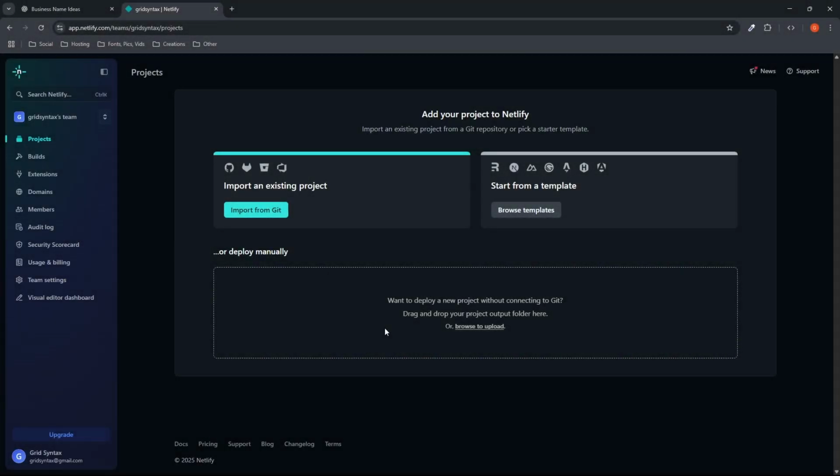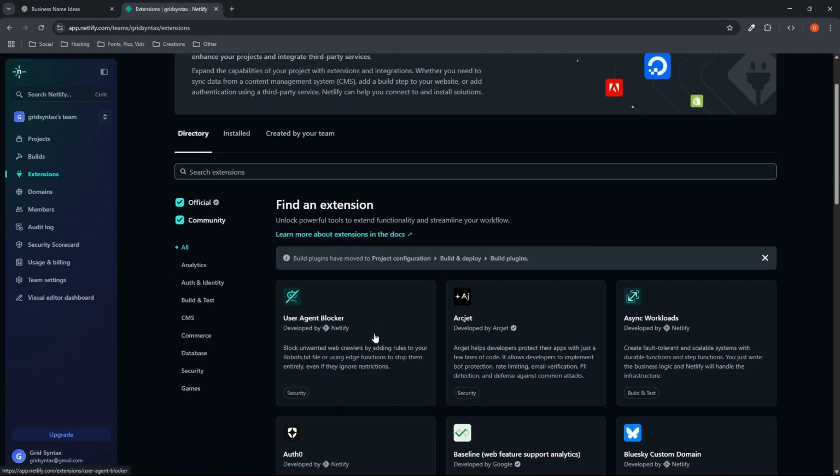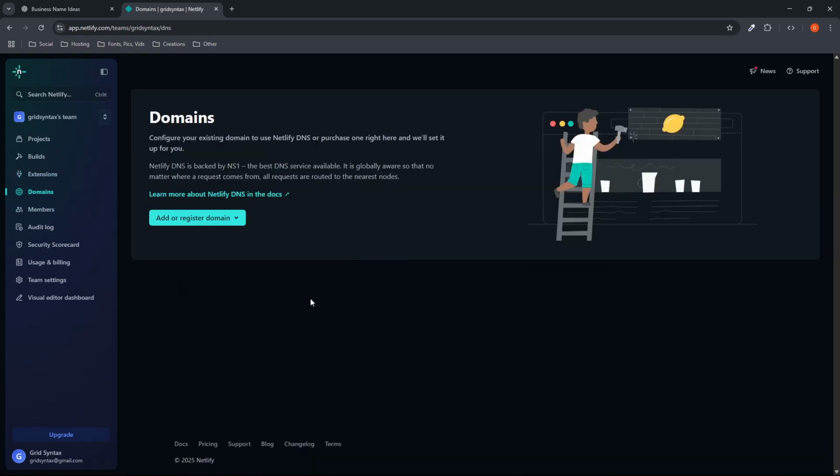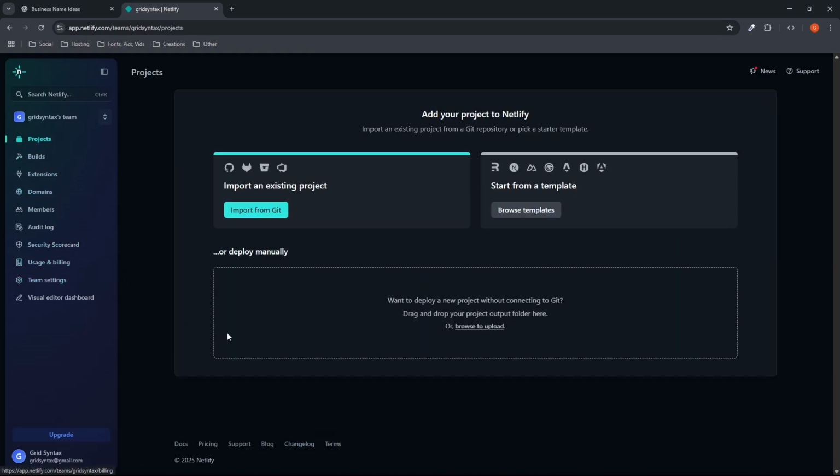Okay, so when you log into Netlify, yours may look a little different, but it's relatively the same. You have extensions that you can look through here. You can also manage your domains by adding one, registering one, billing, settings. Anyways, I'm not going to go through Netlify this time.